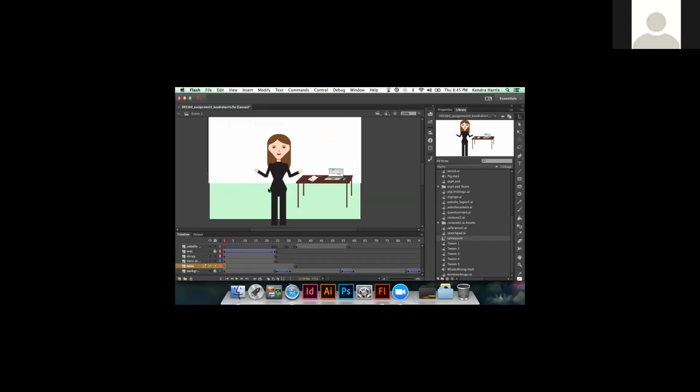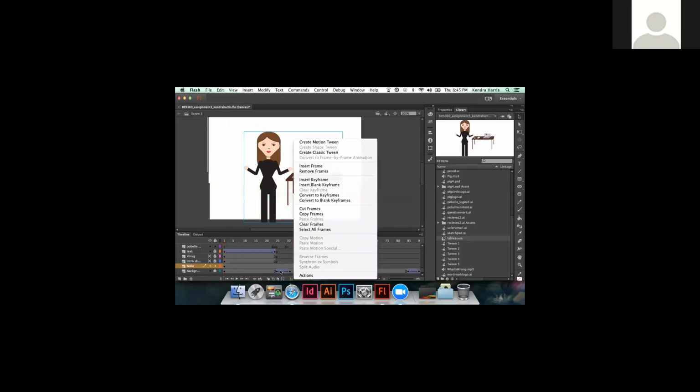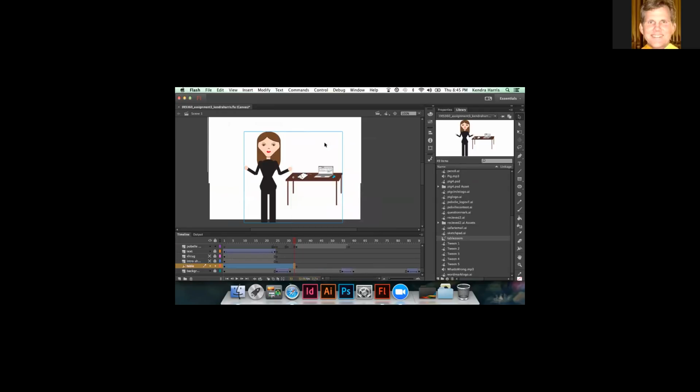But I created a symbol like he did in his. That's everything. And then what he did was he created a motion tween or a classic tween? I think it was classic tween.